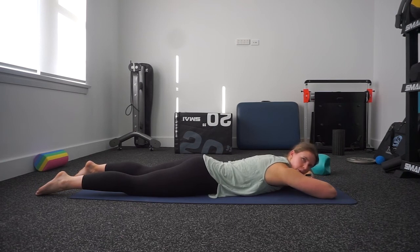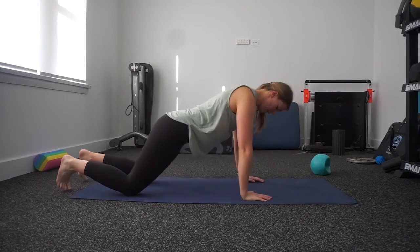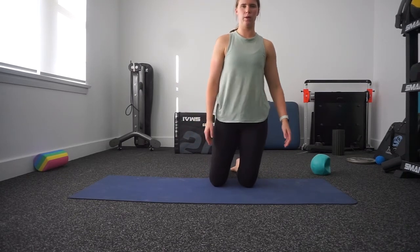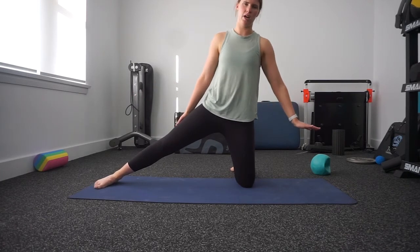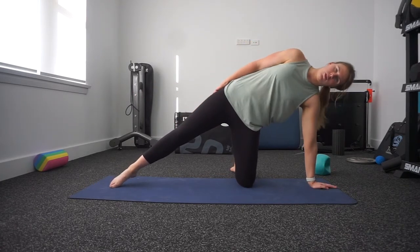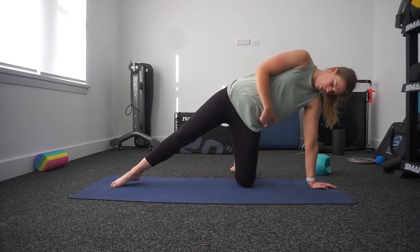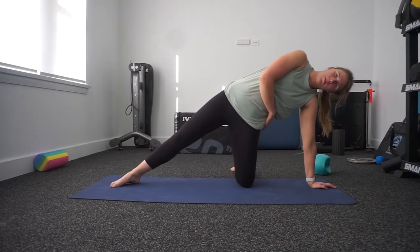Alright, from here, we're going to go into a kneeling side kick. So, I'll get you kneeling up like so. You're going to bring your right leg out long. Left arm falls down just underneath your shoulder. Now, from here into your left hip, I want you to push that hip out straight.